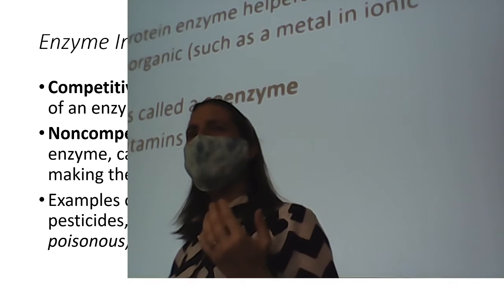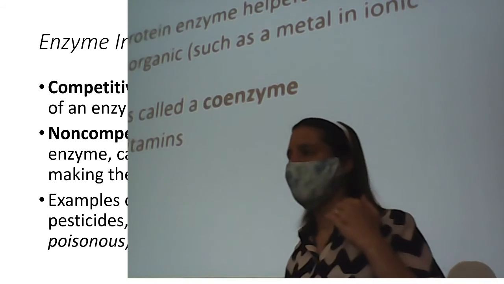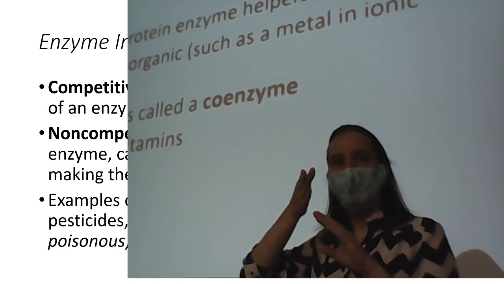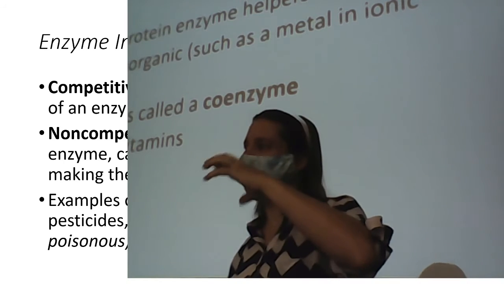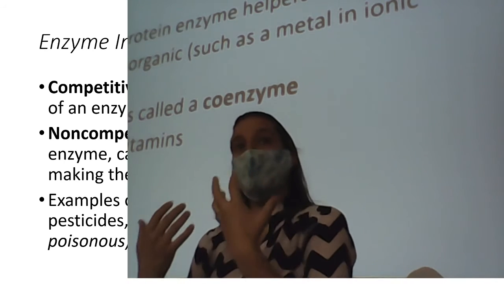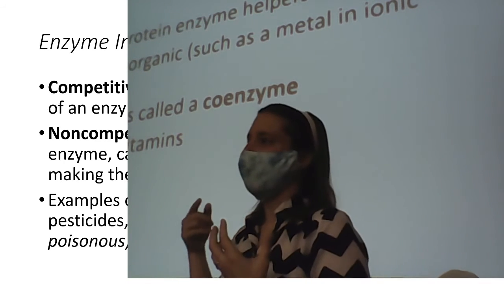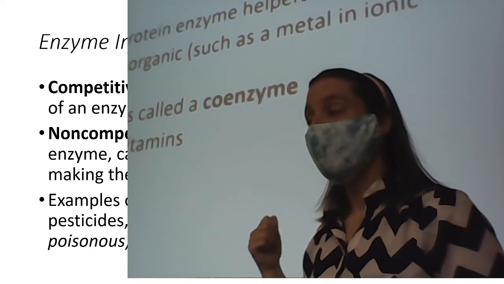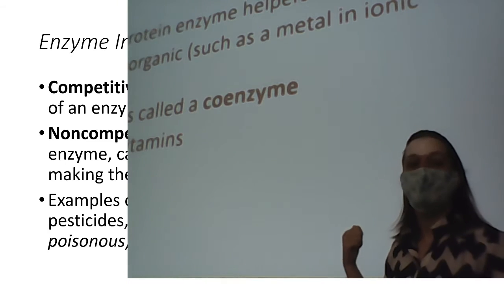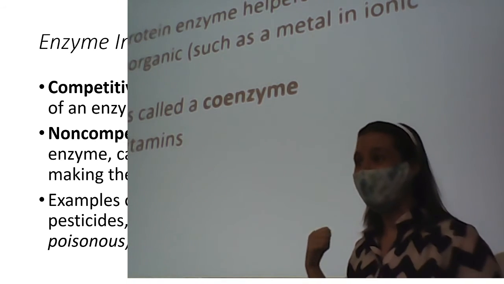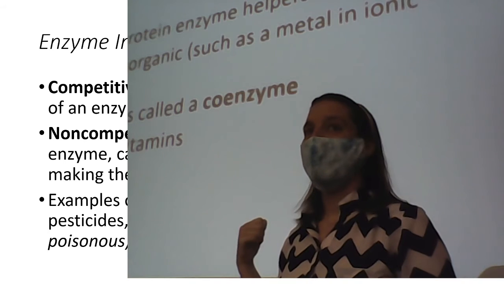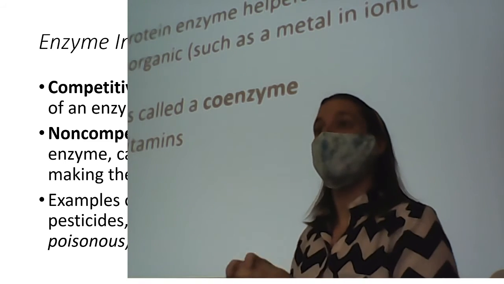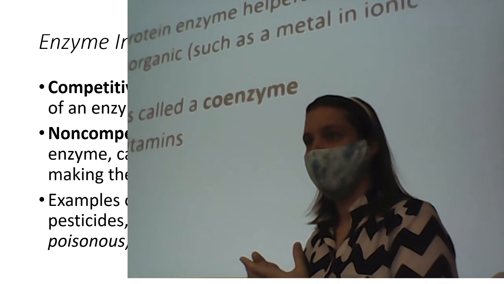Non-competitive inhibition isn't competing at the active site directly. It's not like something's there at the active site, but it's binding to the other part of the enzyme and changing the whole thing's shape and making it so the active site doesn't work so well. All right? A lot of toxins are enzyme inhibitors. Like cyanide is an enzyme inhibitor, and it's very toxic because it stops the enzyme from doing what it's supposed to do. Yeah?